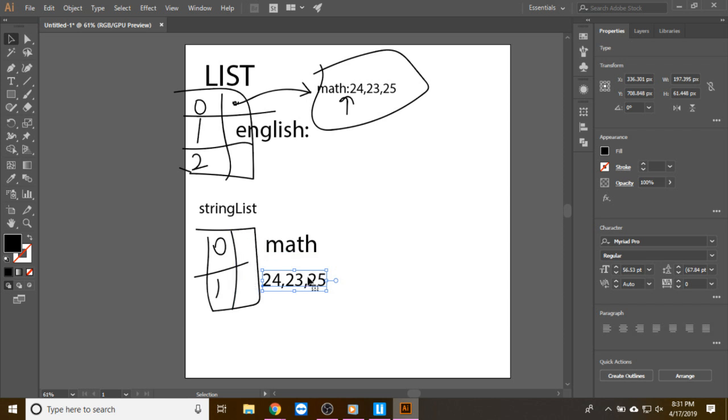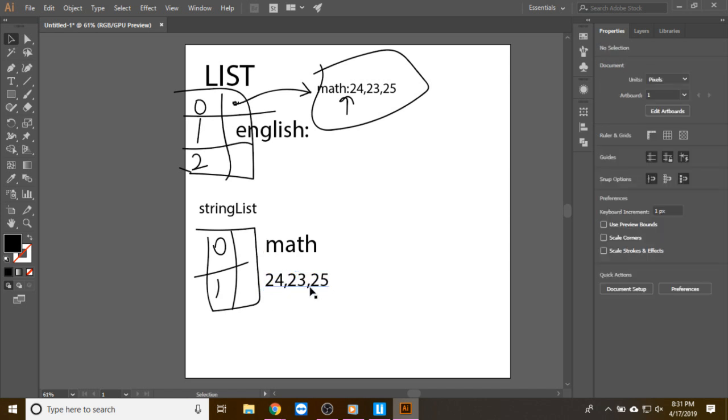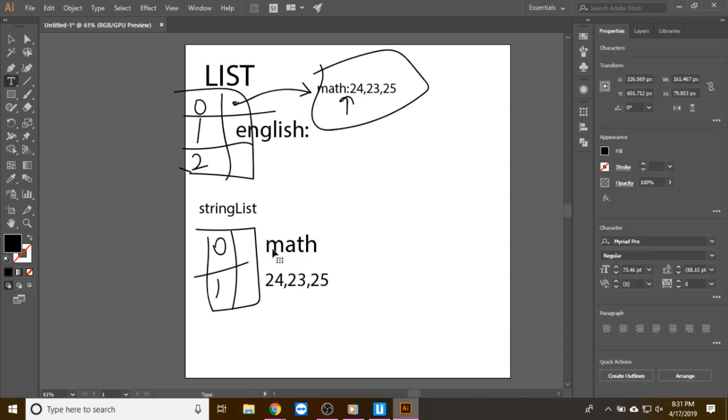The second item is going to equal 24, 23, 25. And remember, both of these are string values, so all of these have quotes around them because they're all technically strings.